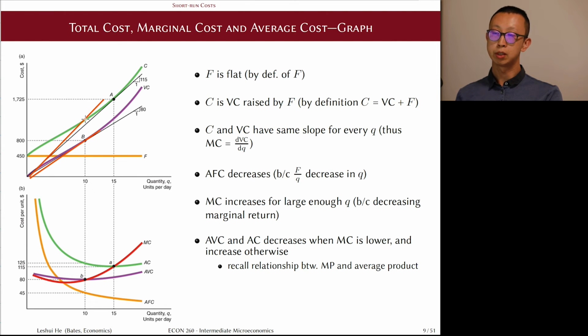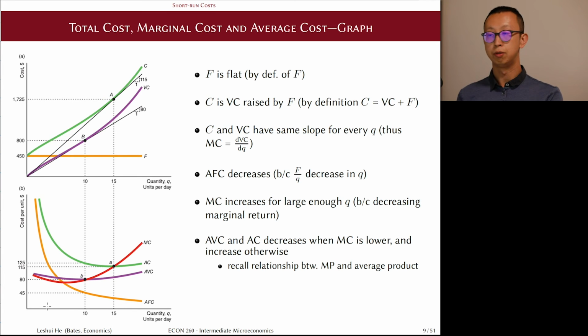The ray pointing to the total cost curve is always steeper than the ray pointing to the variable cost curve. This difference holds true for all output levels. The average cost is always higher than the average variable cost, but their difference becomes smaller as Q increases. These two observations are also reflected in the lower panel here.